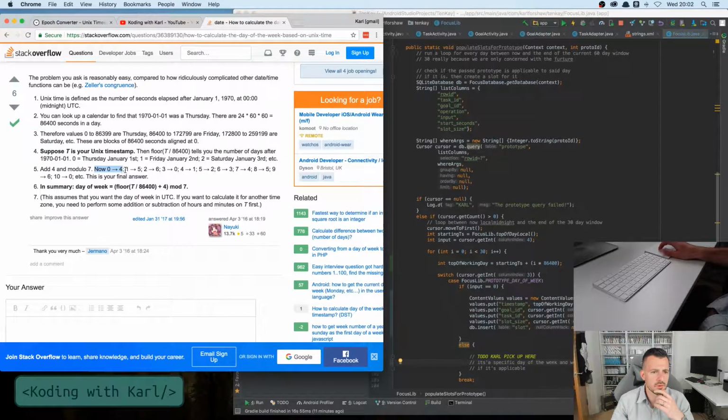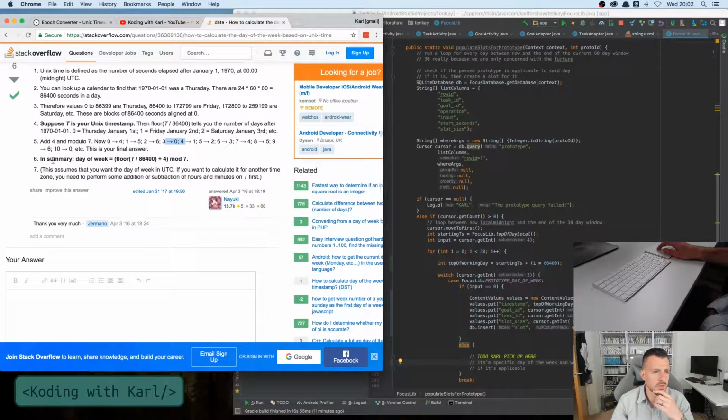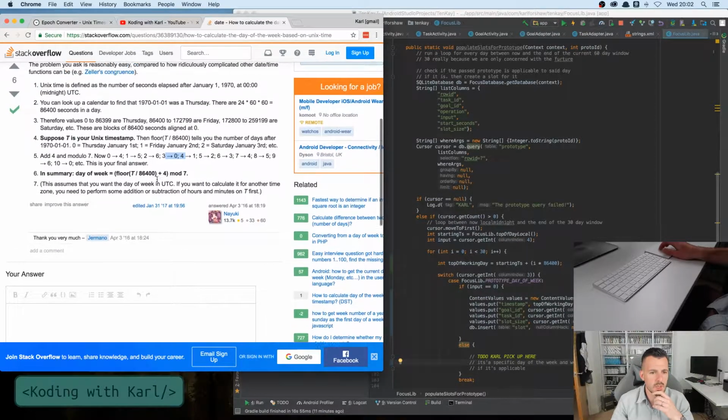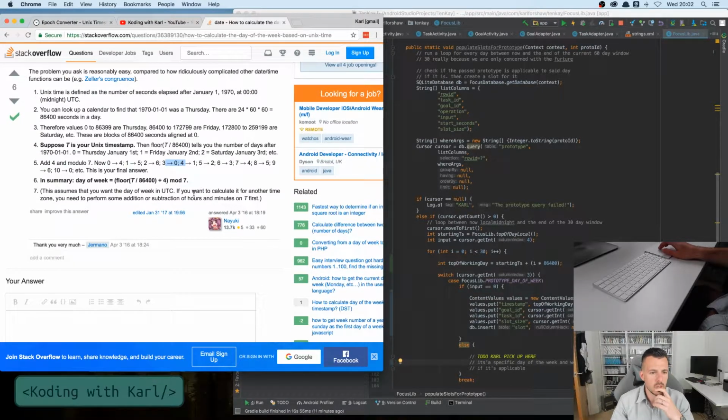Now 0 to 4, 1 to 5, 2 to 6. Yeah, this seems sensible. In summary, day of the week equals floor T divided by 86,400 plus 4 mod 7. This assumes that you want the day of the week in UTC. If you want to calculate it for another time zone, you need to perform some addition or subtraction of hours and minutes on T first.